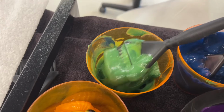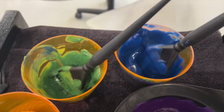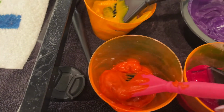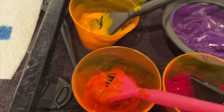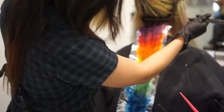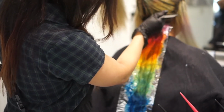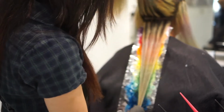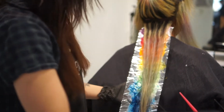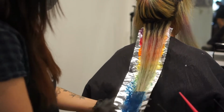This is actually my client's first time ever doing rainbow, and so she wanted just like a hidden rainbow on the underneath, but I assured her that after this appointment I'm sure she's gonna love the fade of rainbow and always ask for it after this, because I feel like whenever you get rainbow hair and start to see how it fades really pretty and pastel, everyone is always super hooked after.